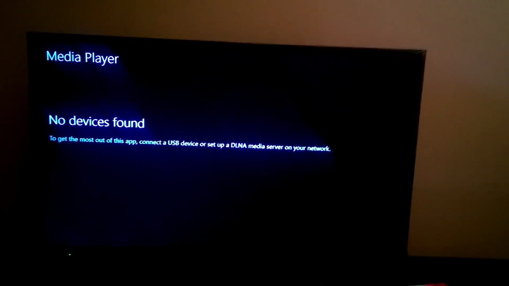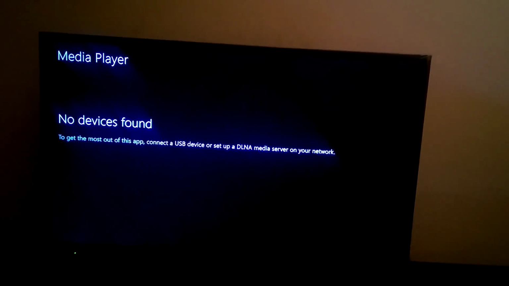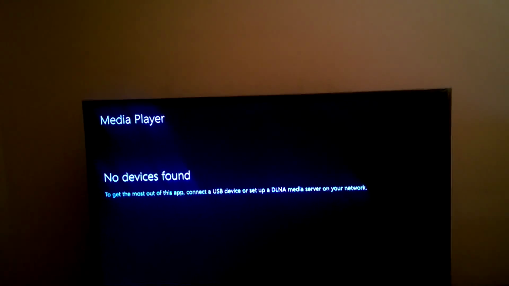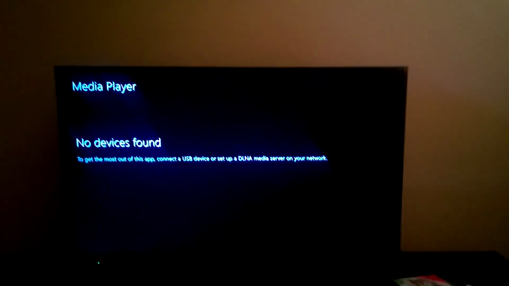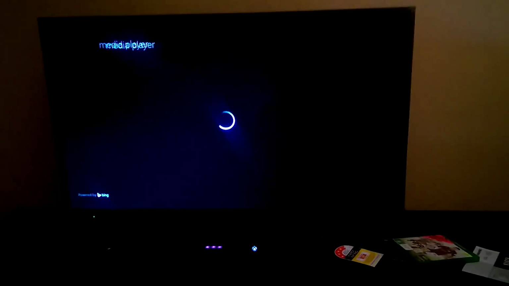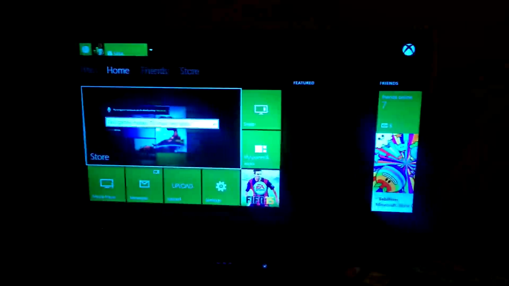Now it's going to say no device is found, you know, you're trying to be all cool. But let's be honest, in a minute, it's going to show up with my computer. It's going to sit here for a bit, wait for my computer to load, wait for it to come up. It's not coming up, so what is up with that? Oh, there we go, because I wasn't signed into Xbox Live. That's awkward. That is highly awkward.